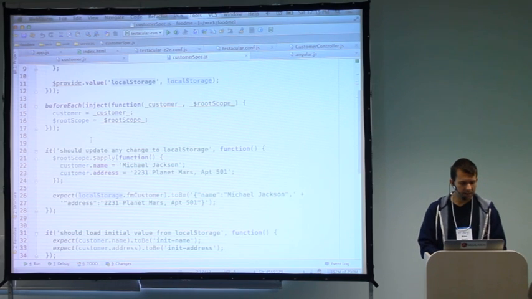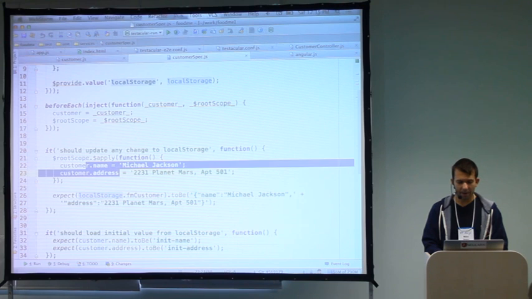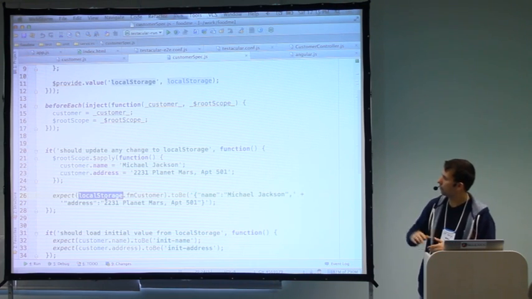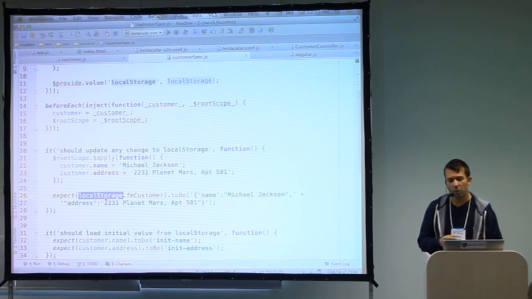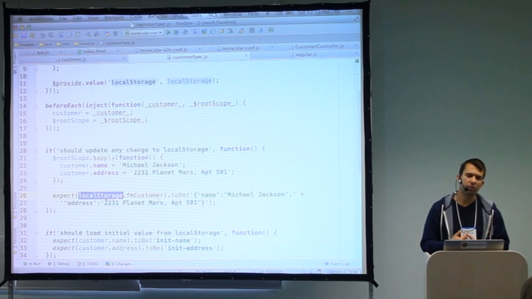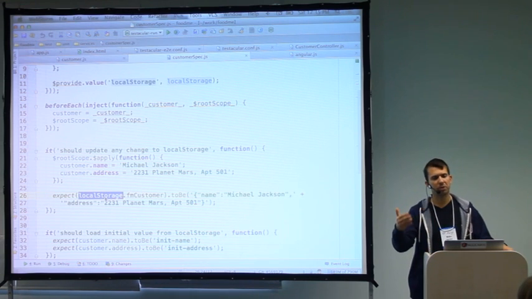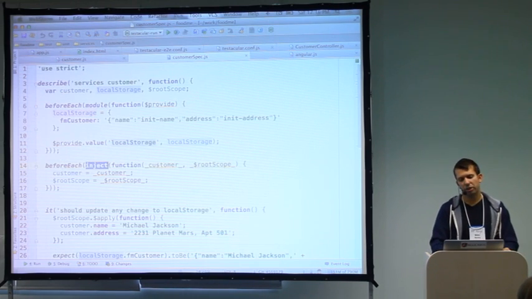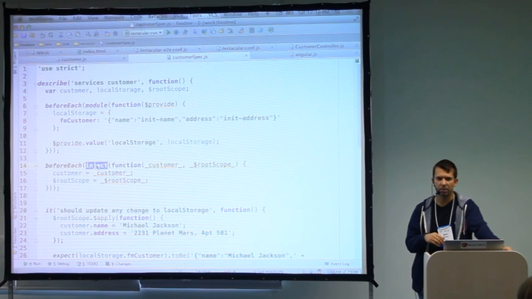So that inside of our test, notice we can say things like, we can write name and address, and then we can say, hey, the local storage should contain this JSON object. And we can do this without actually incurring the cost of talking to this. And we also know local storage is persistent between different tests, so we don't have to reset between different tests because it automatically gets reset for us, because this injection happens before each unit test, right?